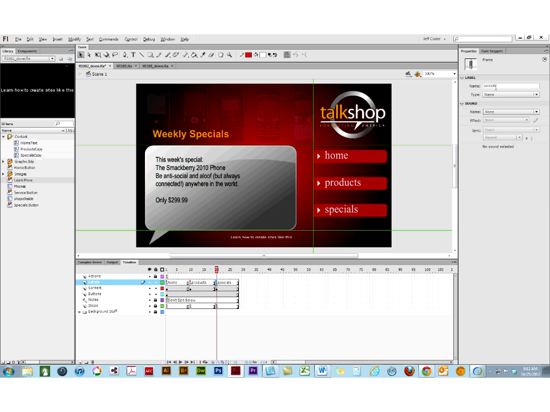So right here where I've got this keyframe selected, we see up here it says specials, right? And we're using this to navigate to the different screens that appear on the different frames. So this is our home frame, and it says welcome to Talk Shop. This is our products frame, it says products. This is our specials label, and it says weekly specials on the stage.